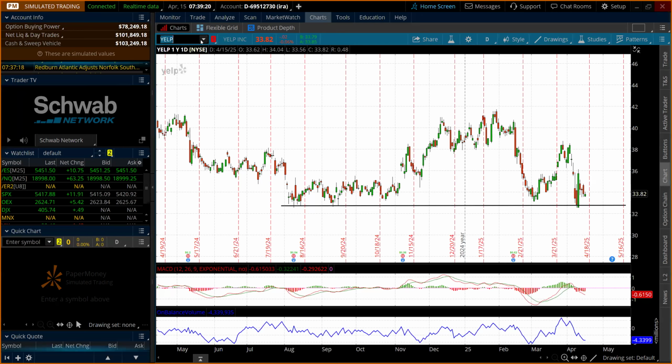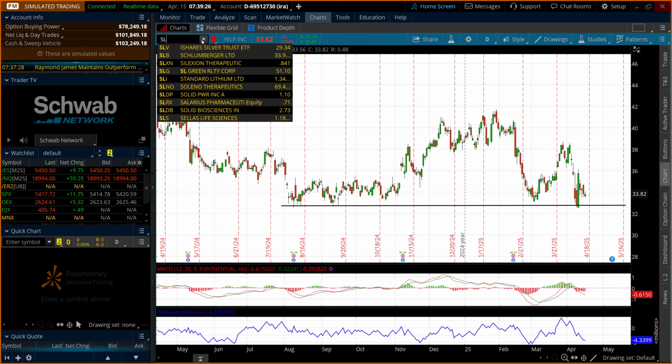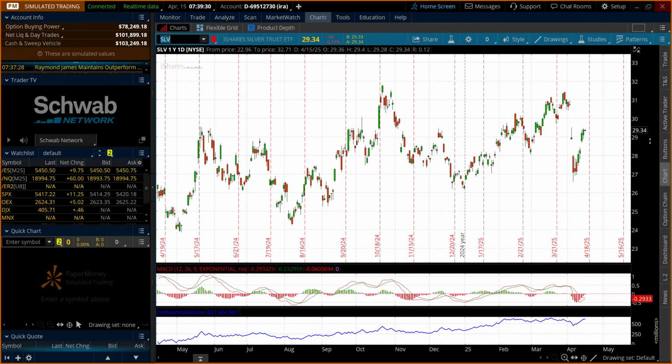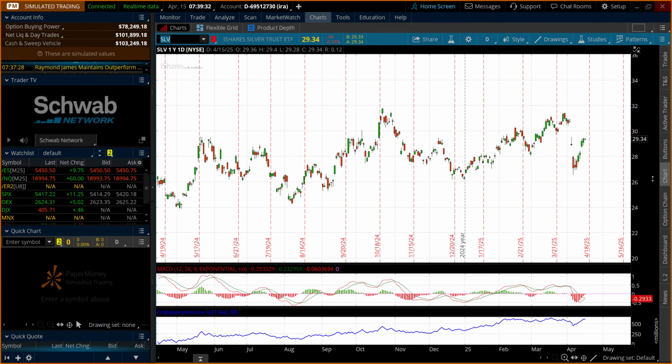And we got silver. For silver, I'm going to do the SLV, the silver ETF. The metals are super hot right now. Although, you know what, I've got to say, silver doesn't look too hot. I don't think I'd trade this thing, unless you want to do a non-directional strategy like a credit spread, where you sell calls above or sell puts below. As bullish as gold has been, silver just is not cooperating.